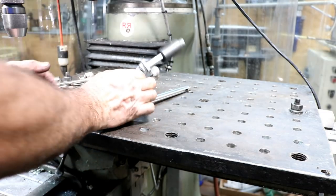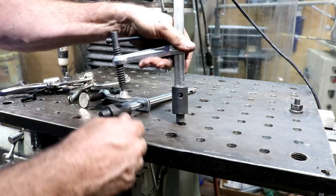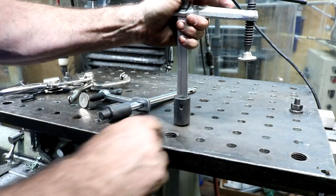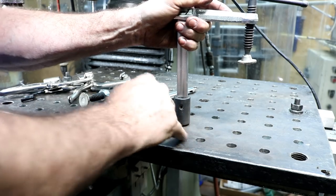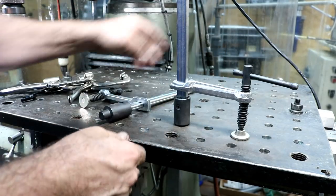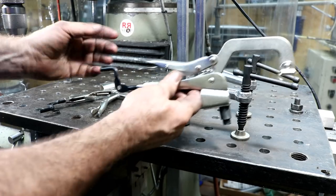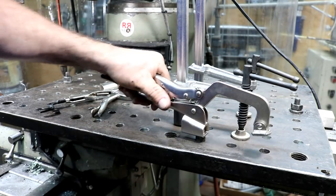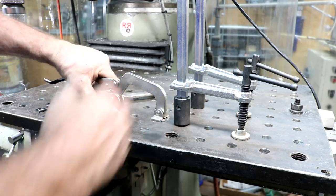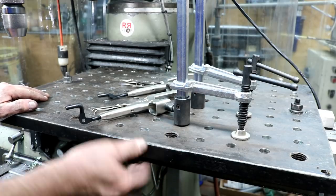So I picked up a couple clamps for use on here with a 5/8 stud, and they go in just super nice. I might have to sand the top edge here a little bit, but other than that, they just go. The holes are kind of dirty and gummy right now from anchor lube, but these are perfect. A couple of those clamps in there, and then a couple of these type of clamps also. Yeah, and they'll just go right in there also. So that's pretty good. This will be a big help in the welding and fabrication type of work. I gotta pull this off of here, clean up a little bit, and probably deburr the backside holes.